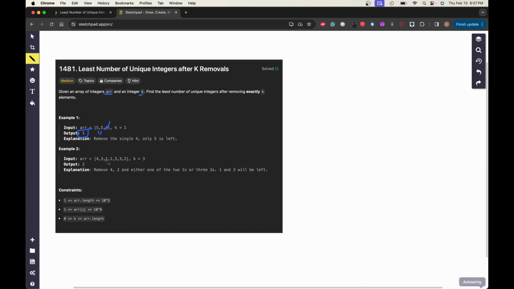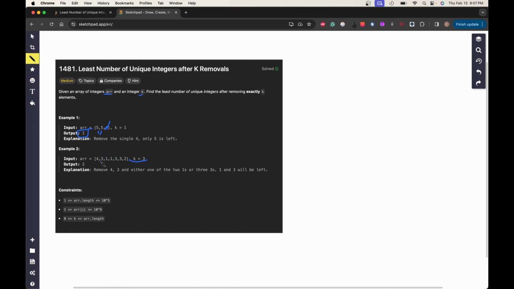So let's think about what we did here to get to the number 2. We're given 3 things we can delete, right? So what if we deleted the 3s, because that's what there's the most of? Let's remove this 3, remove this 3, remove this 3. We're left with 4, 1s and 2, which is 3 unique elements. So that was pretty much the opposite of what we want to do, right? So we want to do the opposite of that.